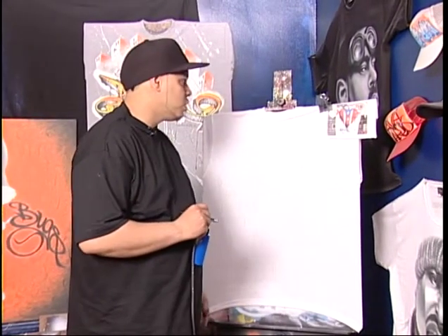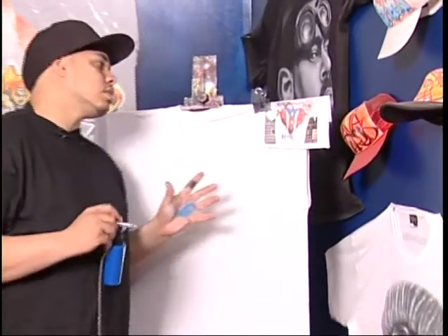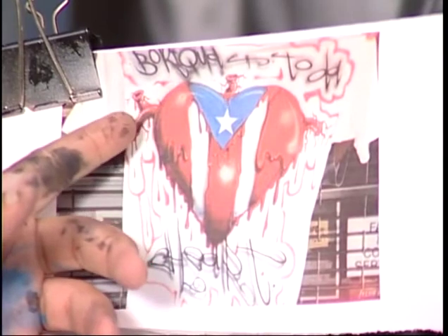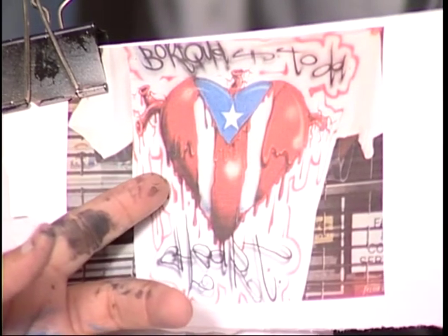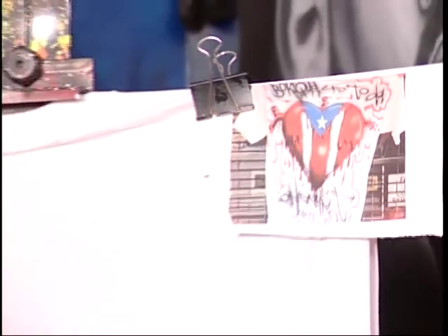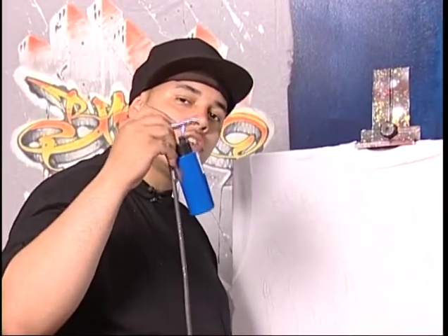The next shirt is a very popular one for us — it's called Boricua to the Heart. It's a heart with the Puerto Rican flag incorporated into it. We also took real elements of hearts — having the vessels coming out the sides and the top dripping blood. This is very popular. Almost anywhere you have a Latin community, you can customize the shirt for the Mexican flag, Dominican flag, or others. For Latin parades and street festivals, these are excellent. We're going to start off with the blue — Createx Opaque Blue — beginning with the triangle part of the flag.